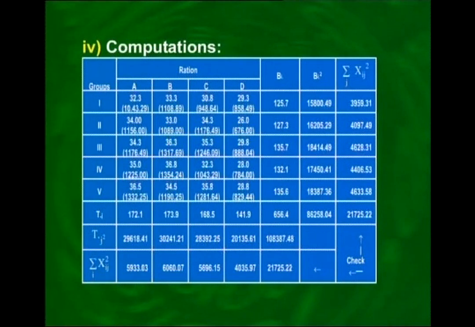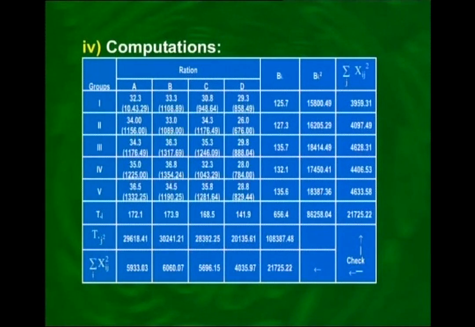The row under T dot j is T dot j square, and similarly on the right side on the top, the column to the right of bi dot is bi dot square. इसके बाद अगर आप सबसे नीचे वाली रो को देखें और सबसे आखिरी कॉलम को देखें तो स्टूडेंट्स आपको सिग्मा i x ij स्क्वायर नीचे और सिग्मा j x ij स्क्वायर राइट पे नज़र आ रहे हैं. इसकी वजह यही है कि वो जो स्क्वायर्स उस टेबल के बॉडी के अंदर हैं, अगर आप उनको डाउनवर्ड ऐड करेंगे then of course you are summing over I, लेकिन अगर आप उन्हें row wise ऐड करेंगे then obviously you are summing over J.